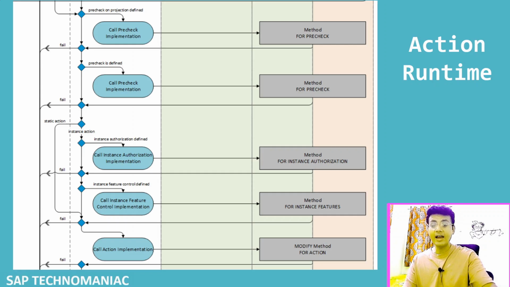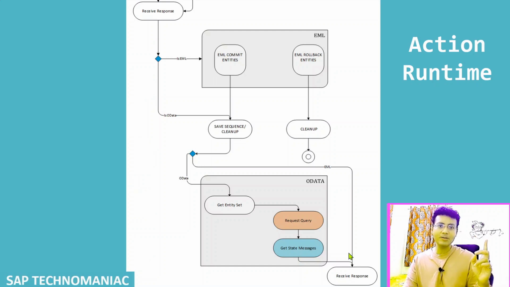Again, a lot of times I get this kind of question: can I call the BAPI in an action? No, you can't call it, because a BAPI has update, delete, and create operations, since it is ultimately updating the database. Those statements will definitely be there. Even if there is no commit work, those statements are there in the BAPI. So you can't call those kinds of things during the action method call. You have to do those in the late save sequence, in the save method, if you have an unmanaged scenario. So these are the things you have to make sure.